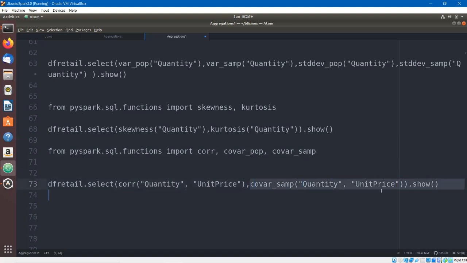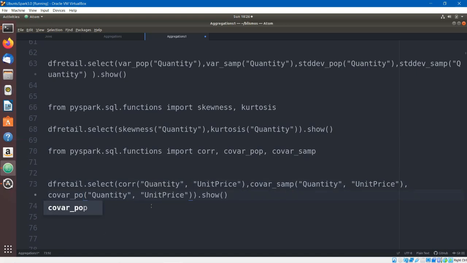I will copy this whole thing and instead of sample I will rename it as population. Awesome. We have built the statement. Let's go and execute this.